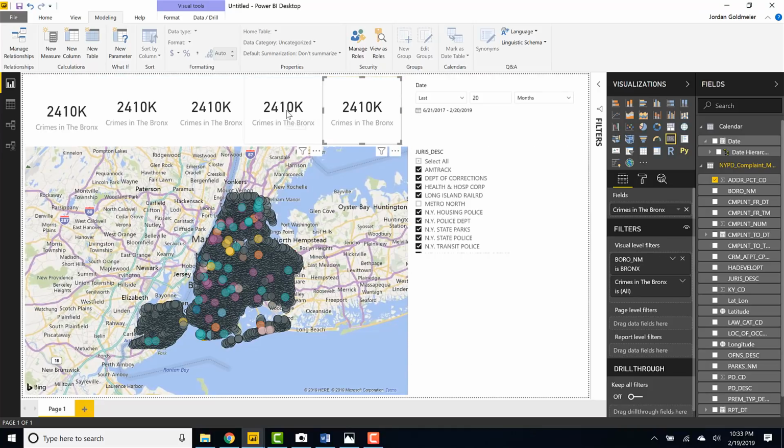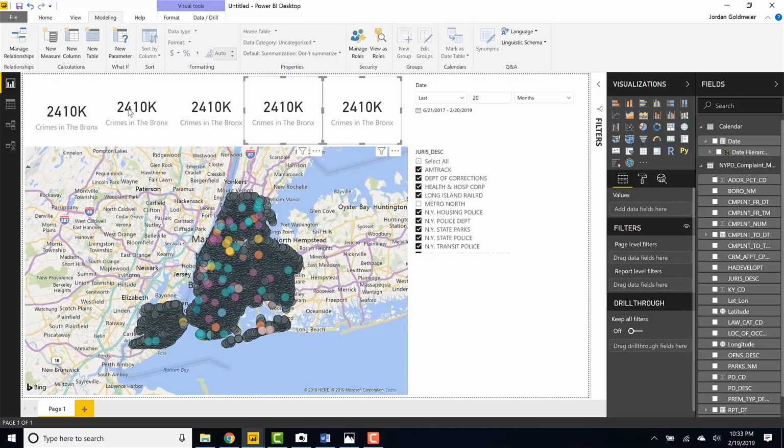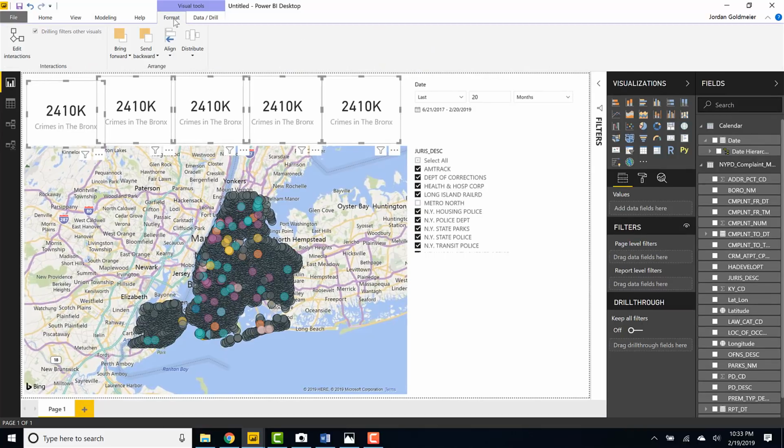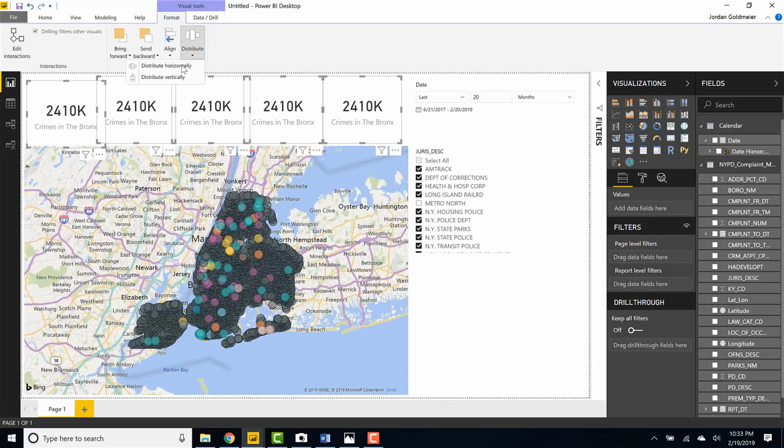And then I think what we can do is, because the alignment here is just kind of annoying me, right? So I'm going to hold Control. I'm holding Control right now. I'm going to click all these if it lets me do it. Like that. And let's see here. Let's distribute horizontally.